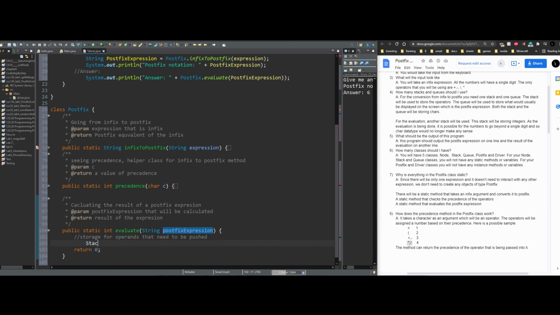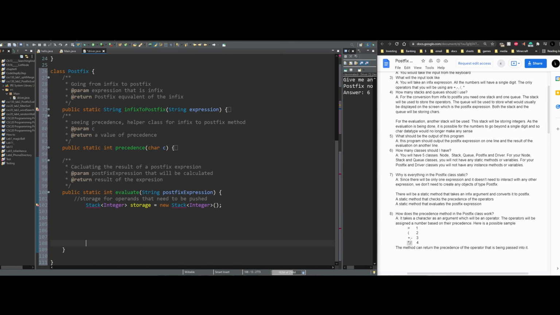To make a stack, we're just going to have Stack. We're going to need our angle brackets, specifying what kind of value we're passing in. We are passing in an integer, so it's going to be Integer, and I'll just call it storage, because what it's really doing is storing our values. I'm going to set it equal to a new Stack, and then the data type is also Integer. Since this will be a kind of method, we are going to have our parentheses, and that is how we made our stack. We'll get rid of this return, and we'll write the code that will actually return it.